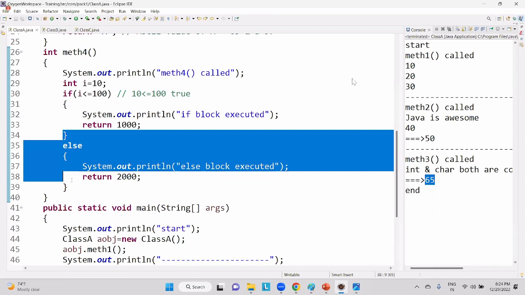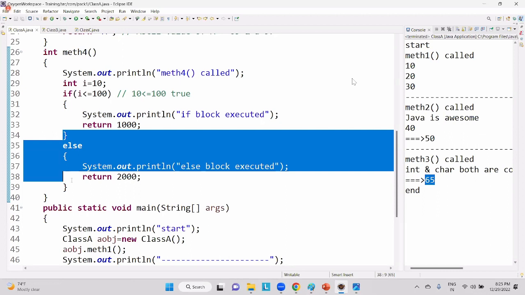Now, please answer. In method 4, guys, please listen to the question correctly. Easily you can answer. In method 4, what is the last executable statement? Tell me the line number. What is the last executable statement? 33, yes or no? Why? Because, guys, after executing line number 33, the compiler will directly come to the calling method. The remaining code will not be getting executed.